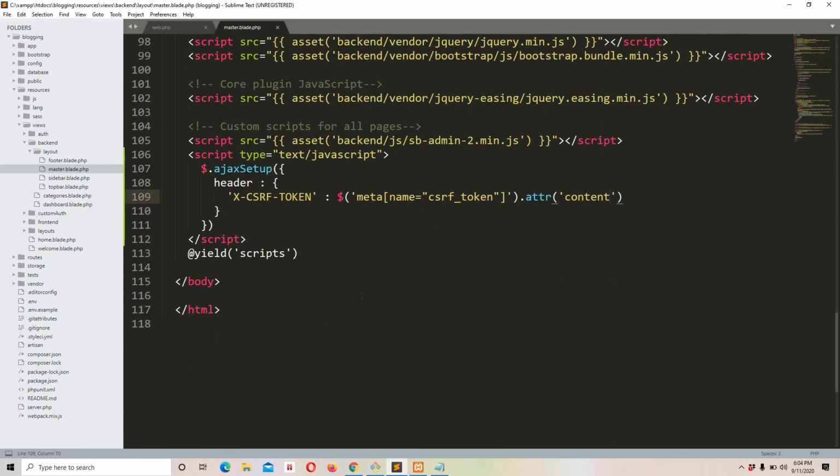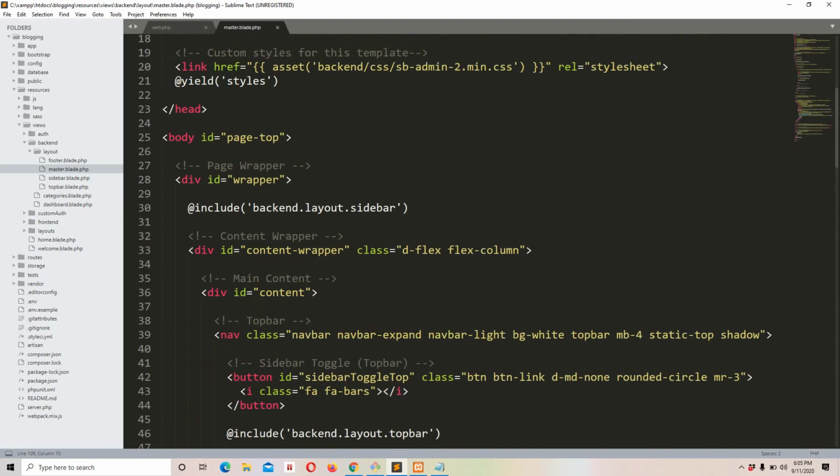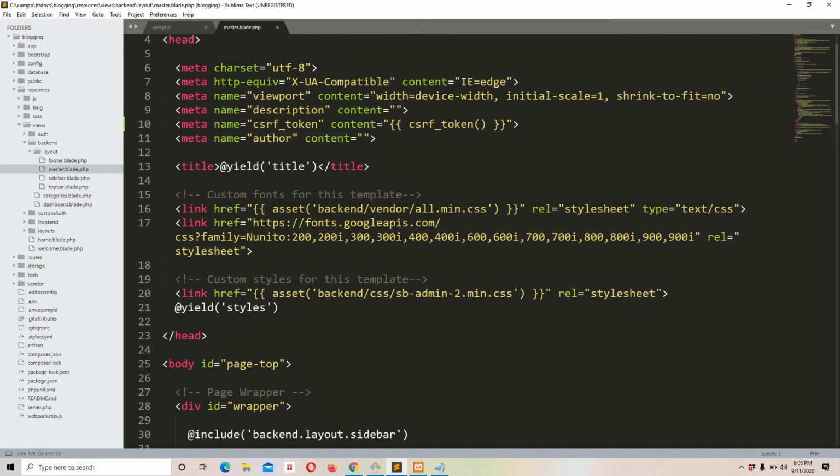I'm putting this X-CSRF-TOKEN value as I have it in the meta where name is csrf token, and I want its attribute value, and the attribute name is content. In short, I am getting this value with the help of jQuery.